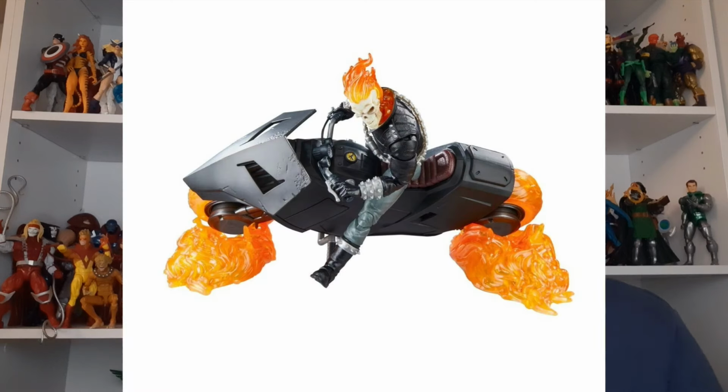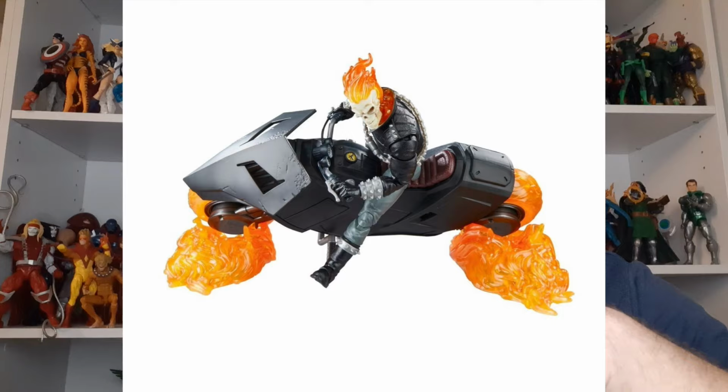So, it's really good. I don't recall if he has any extra hands. If there are, I will make sure to have a picture up during all this. He does come with some flame effects. The flame tease we got a couple streams ago is to help him do a wheelie, and then those skid flames that go on the tires. Weren't those supposed to come in the Engine of Vengeance? But Danny is really cool. He doesn't come with any interchangeable head. It's just the standard skull. So I'm happy with it. I just had to give you Danny fans just a little fun.